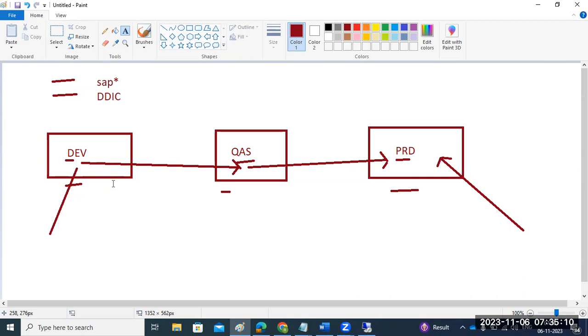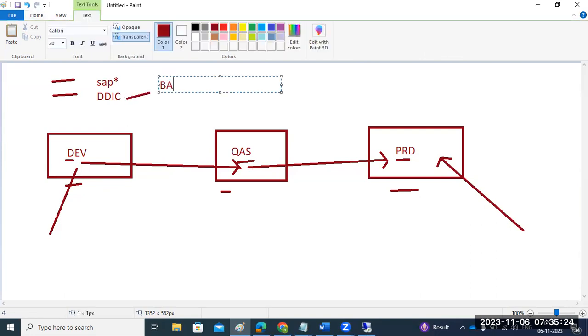Because after building the system, no one can log in; only the basis team can log in with these users. So we have to create one dummy user, same as how we created one basis user now. You have to log in with the basis user, and from there follow the procedure and create all those things.